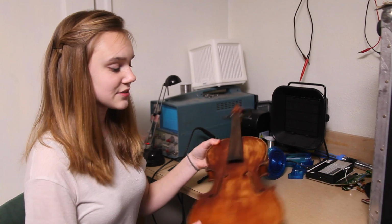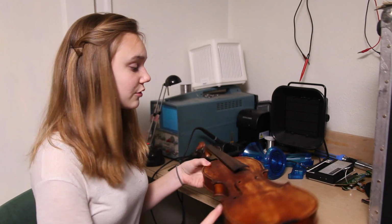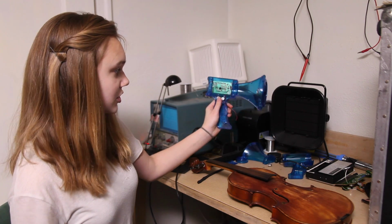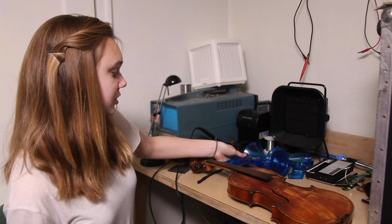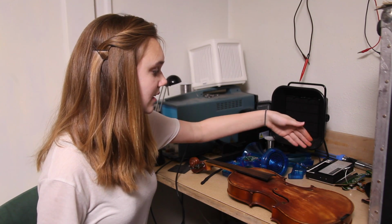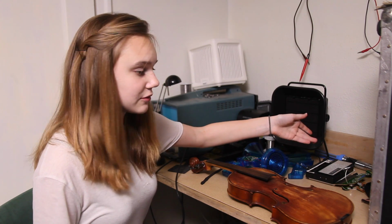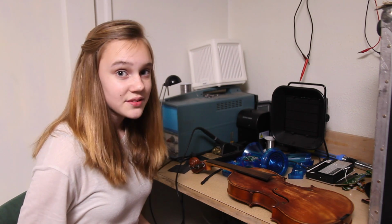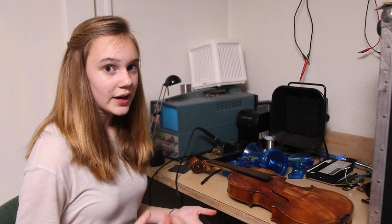I got this violin at a secondhand store for $40, and I got this voice changer toy at the Goodwill bins for about $1. And I have this stylophone that I got for about $5 at the Goodwill. And I'm probably gonna be using the rest of the money for other parts and wires that I need.